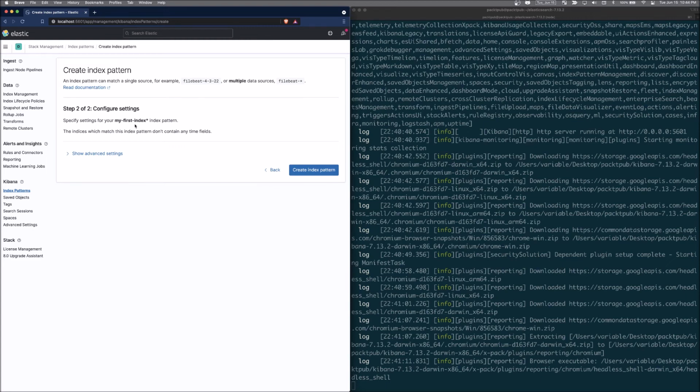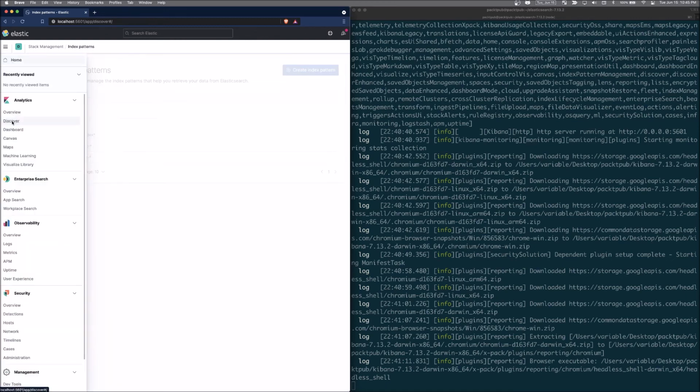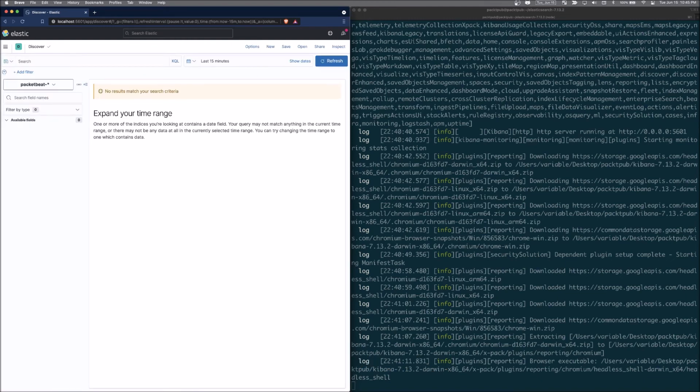Next, let's go into the Discover app so that we can see all the data that we're looking at. Again, clicking on the hamburger menu, we can click on Discover. Over on the left-hand side, we see all the different index patterns that we have at our disposal and different parts of Discover. This is the search bar.